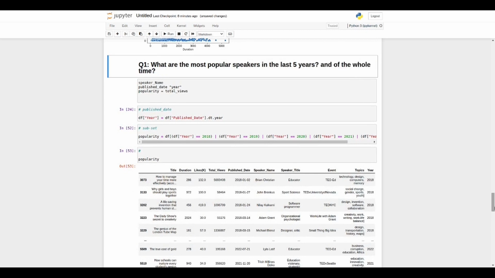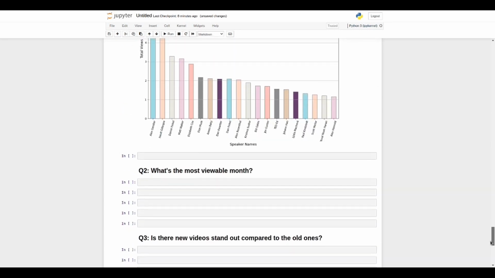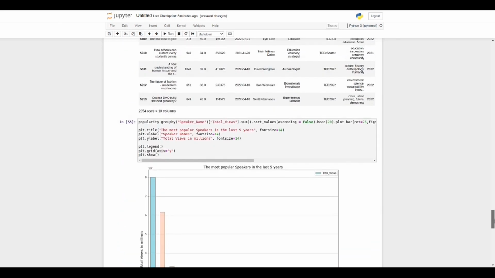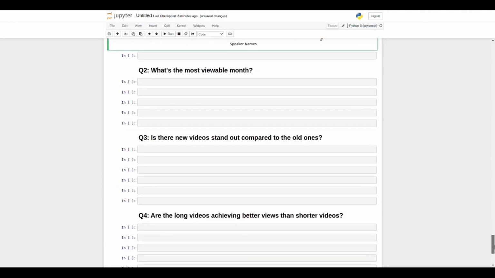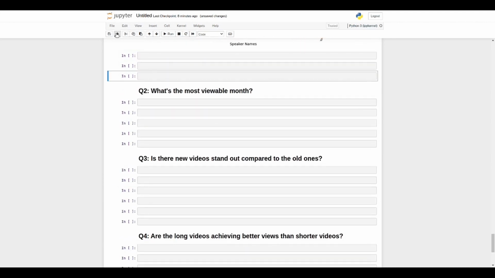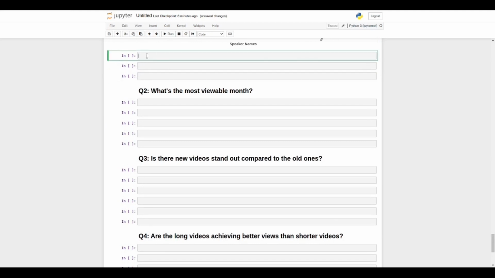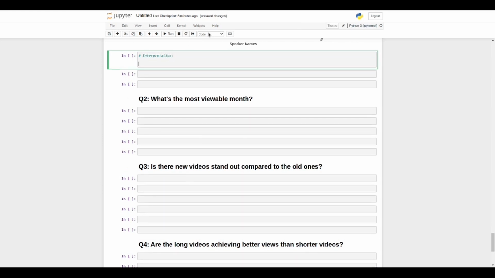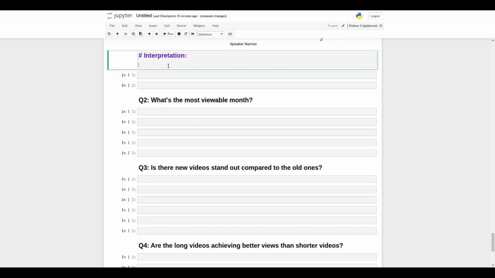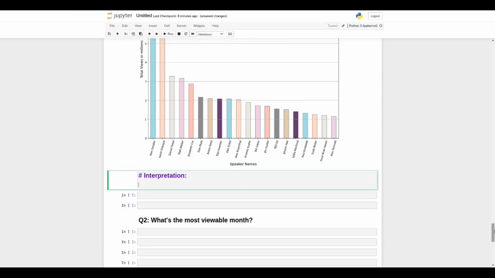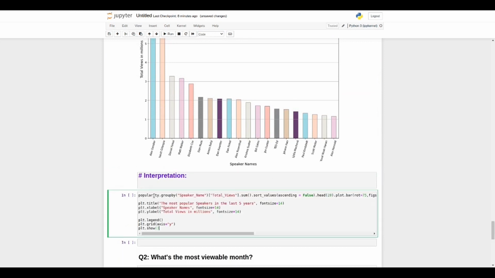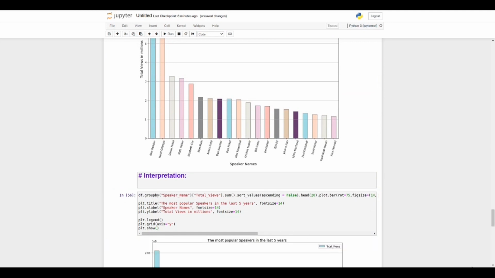And now the most popular of the whole time. In this case we will use the original data frame and we'll choose a theme. I can take all this as a copy paste. Usually when I do a project, I write down my interpretation of all I can see here. If there are useful, important insights from this bar plot, I usually write them down below the graph. So here I will use the same, however I will change it to be df and then enter.